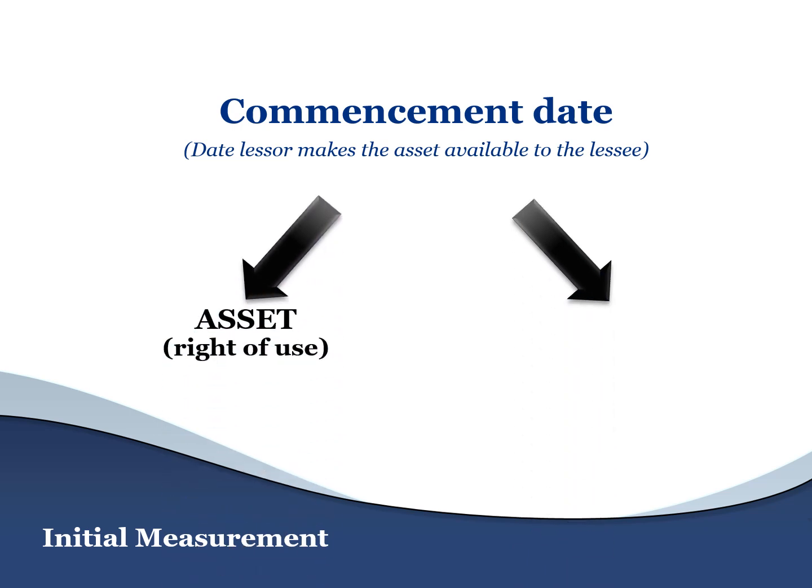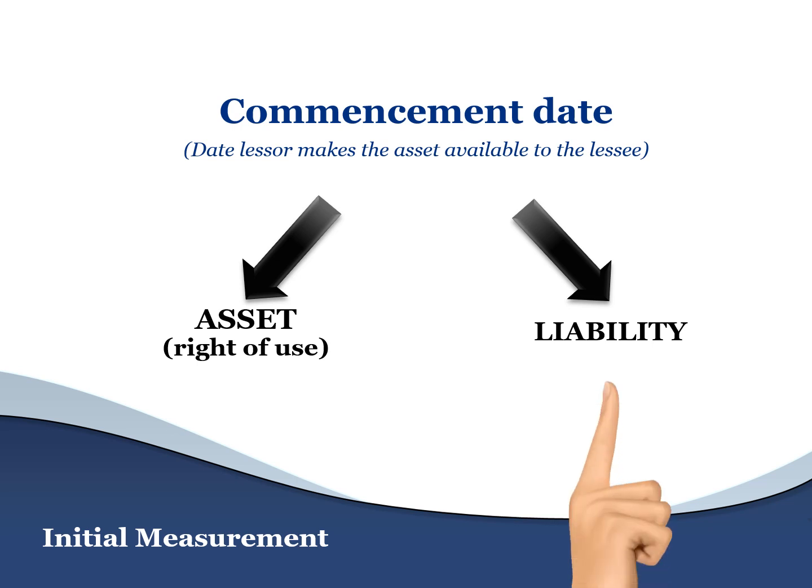Now, at the initial measurement, effectively, you're required to recognize both an asset, being a right to use the asset, and a liability. As I said, this is a single model leasing standard. In other words, it's not like the old one where we would say what is a finance lease, what is an operating lease, and then a very different accounting. For lessees, if you're in the standard, there's one model, and that is the one on the screen. Capitalize the asset and capitalize the liability. Now, how do you measure those? Start off by taking a look at how you measure the liability on day one.